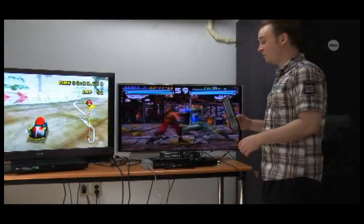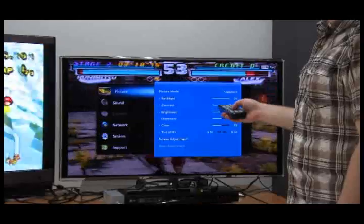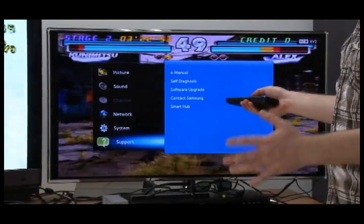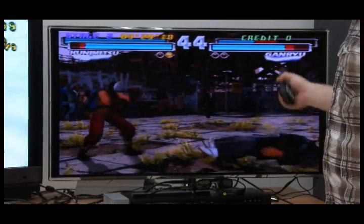Okay, now we're going to go over the remotes for both of these TVs. Nothing new from Samsung, just a standard remote with the D-pad on it. It's pretty easy to use. The navigation doesn't change much from anything you'd expect from a normal newer TV. So we'll just exit out of that.